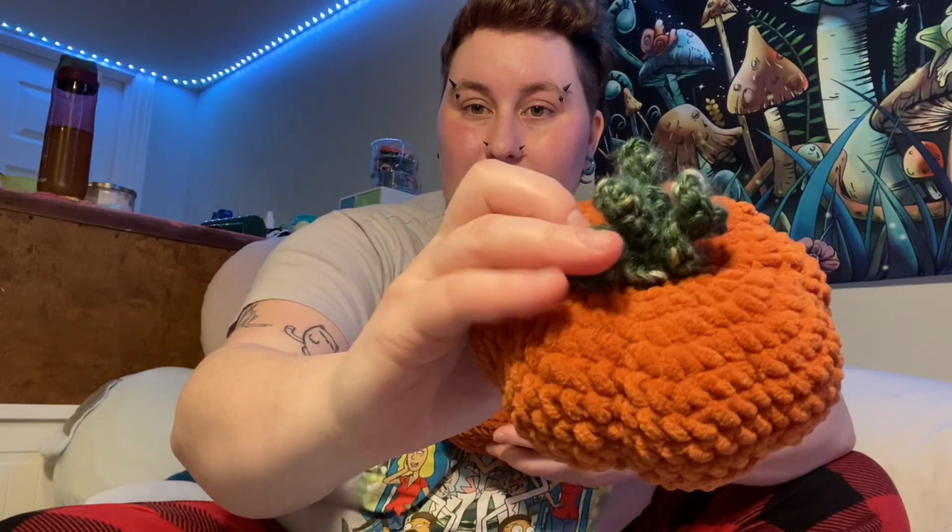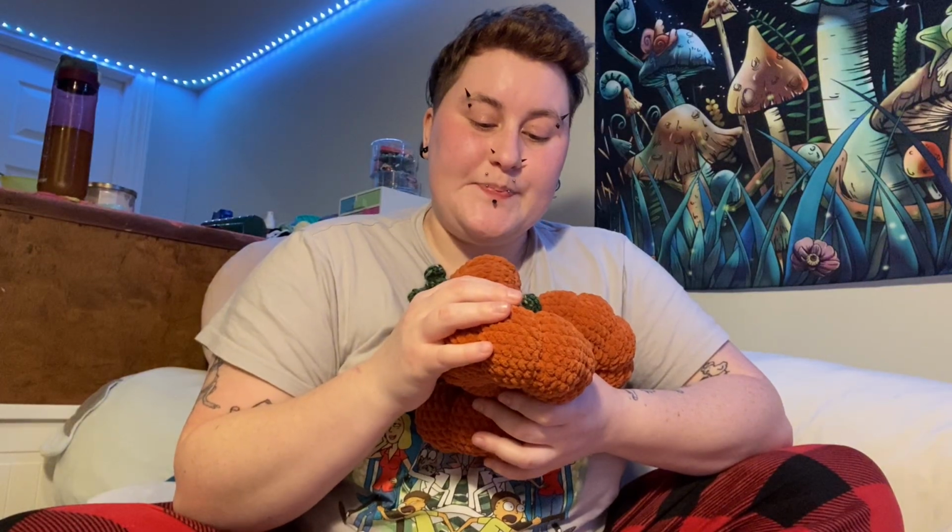Then I made 4 pumpkins. Aren't they so pretty? And it's like the perfect shade of orange for pumpkins. And I really loved how the yarn turned out for the stem up here. What I did is I double stranded a solid green, the Caron Simply Soft, and Loops and Threads Heathered Tweed, which had this kind of brown going through it, and I felt like it just made it look really plant-like, and I just really like it.